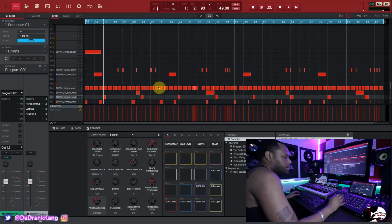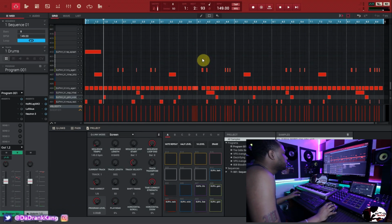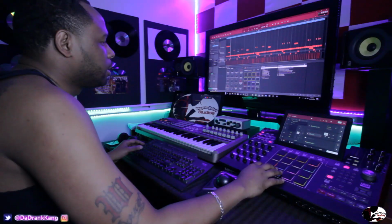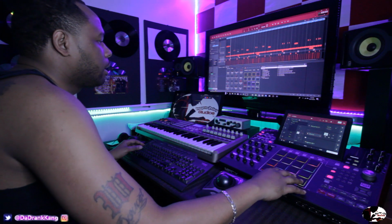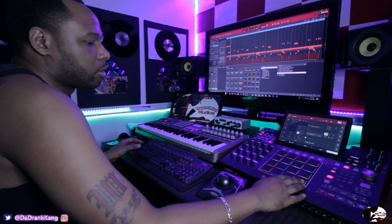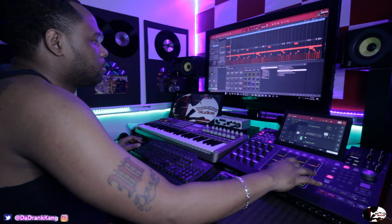After that, I went on ahead and went to the drums. The drum pattern is pretty simple. It looks complex, but it's not. I just have literally a kick drum, my clap, an open hi-hat, my closed hi-hat, and another hi-hat pitched down.